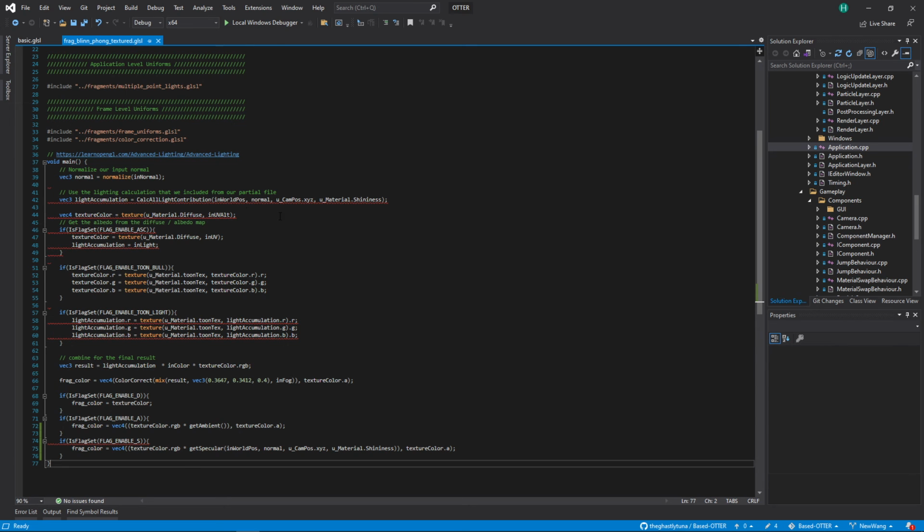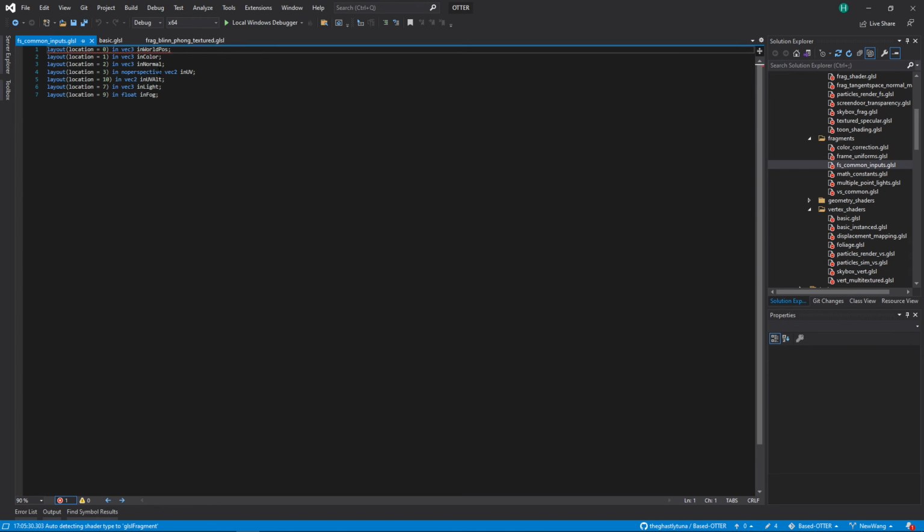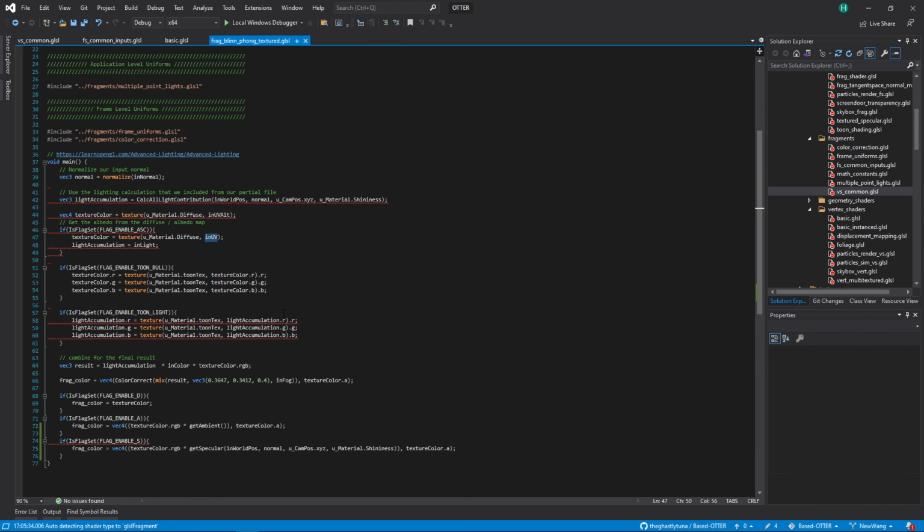If you look for the ASC section here, you can see we're using a different set of UVs than normal to give us UVs that don't have the perspective correction. You can find that in the FS common input and also in our vertex shader common outputs. These are both set to no perspective. We're using this set instead of our alternatives, which just have regular UVs that have been interpolated correctly. We're also using our vertex lighting here.